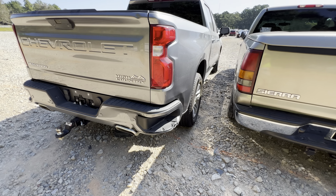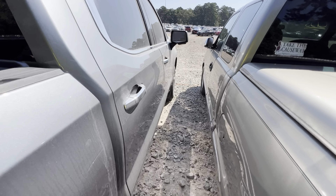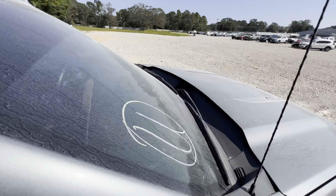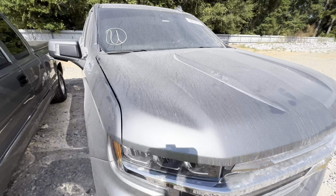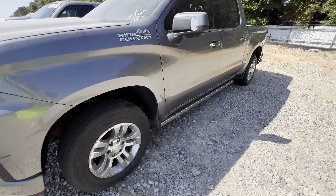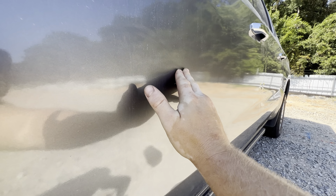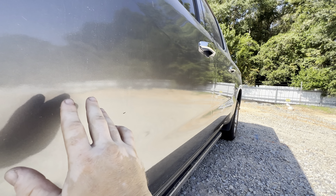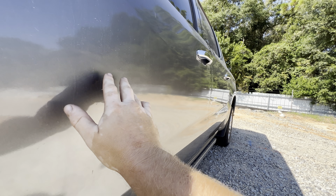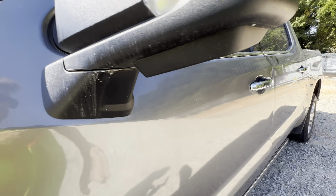Not a huge deal on the bumper. This side of the truck looks good; it's the other side where the issue is. It's hard to see on camera, but while you're out here in person, definitely something to pay attention to — especially on something this new. I can already see a paint bubble right here on this door, and if you've ever heard of the term 'orange peel' with paint, that's kind of when something's been repainted. It definitely wouldn't come like this from the factory.